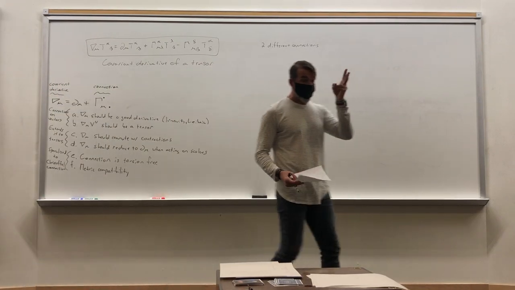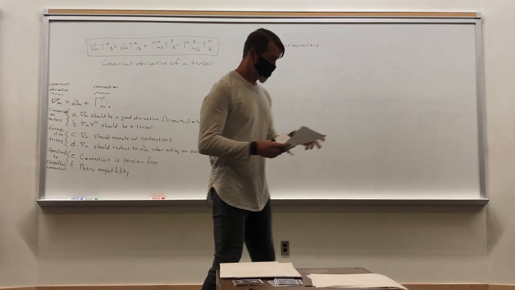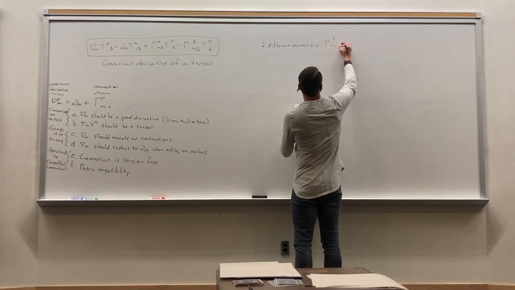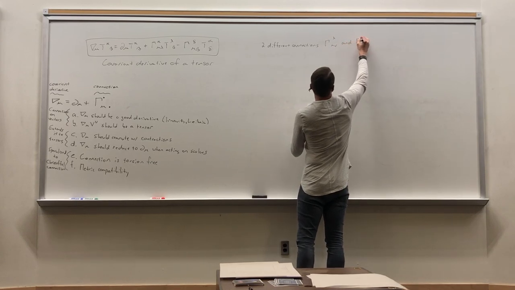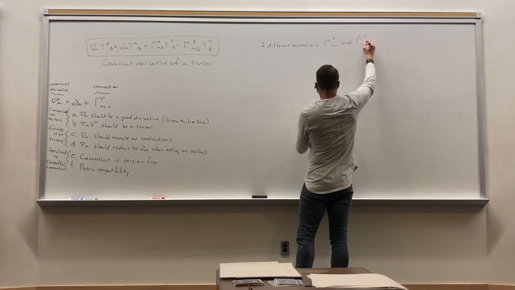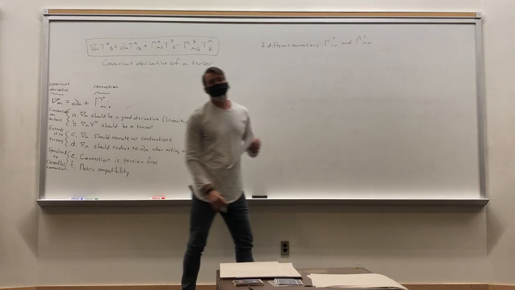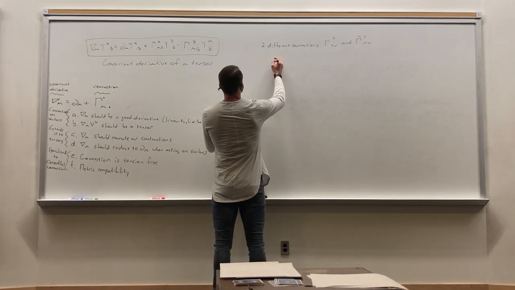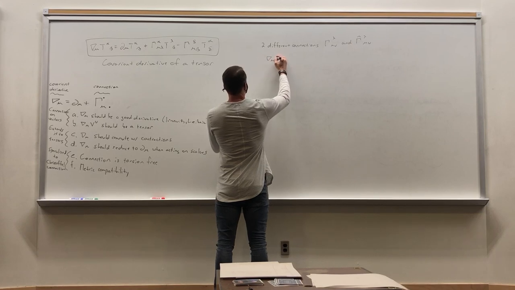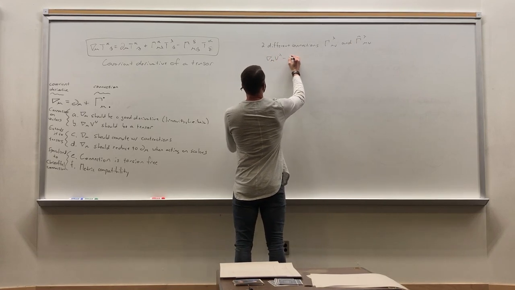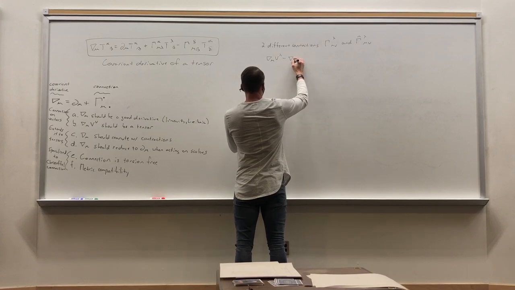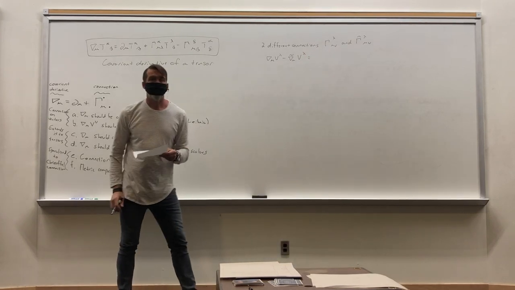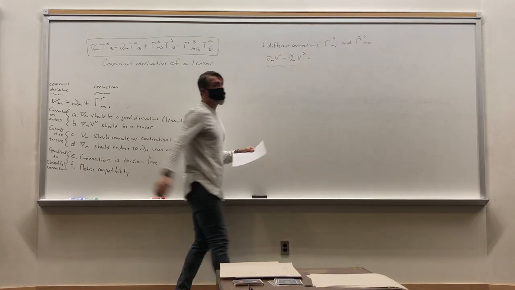So let's just imagine that we had two different versions of gamma in our hands. We'll call one of them gamma lambda mu nu, and we'll just call the other one gamma twiddle. This is not the gamma for a dual vector, this is just a different gamma than the first one, okay? And now what I want to do is form the difference of the covariant derivative using this gamma and the covariant derivative using this gamma on a vector. First and foremost, what kind of object is that?